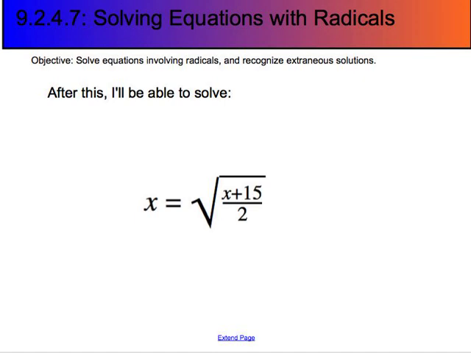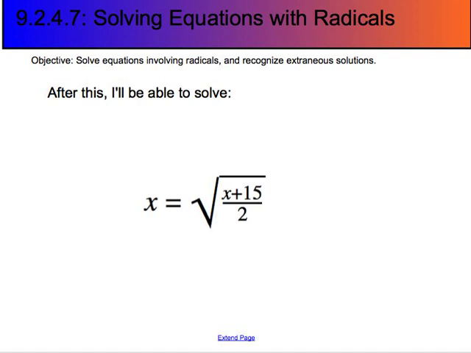This video is how to solve equations with radicals in it. Obviously, solving equations is we take something with an equal sign and we figure out what makes both sides the same. Radicals are square roots, cube roots, any kind of roots. And this one right here, it's just a square root since there's nothing written out front.